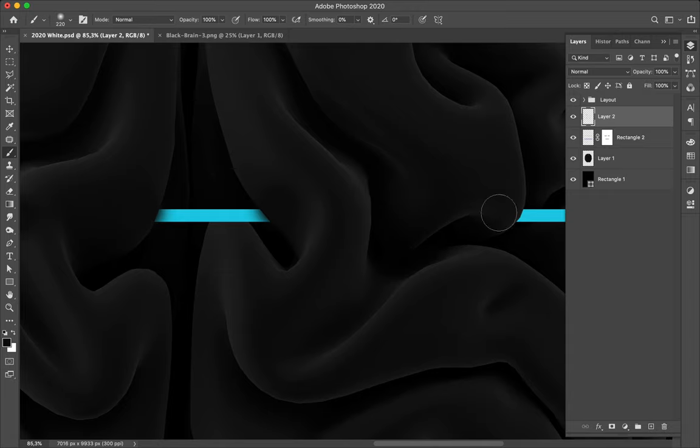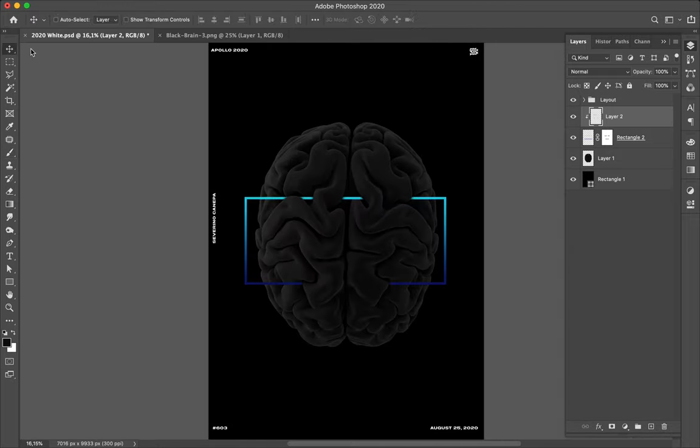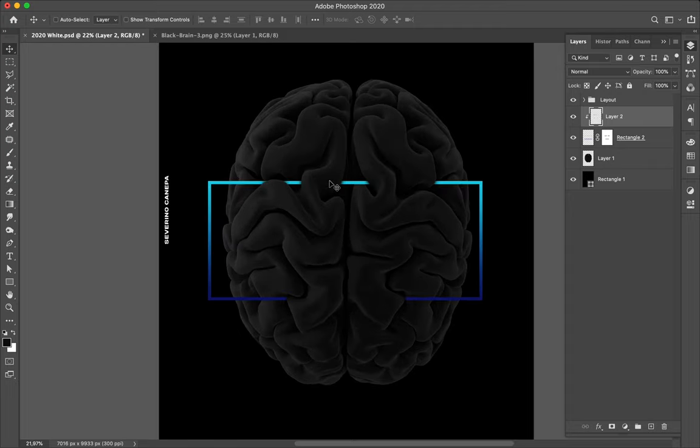If you notice now, I am also painting over the brain, and it's not what I want, of course. So I push Command Alt and come between the two layers, and doing that, only the shape I painted before appears above the rectangle, like that it does not touch the brain. Command O to see the wall poster. And I continue to trace geometric shapes.